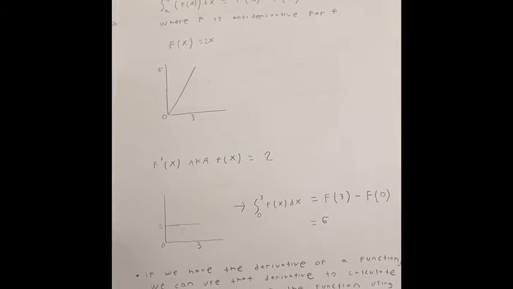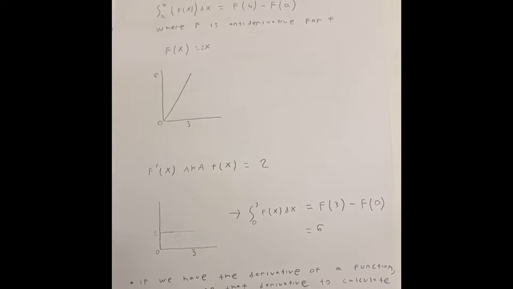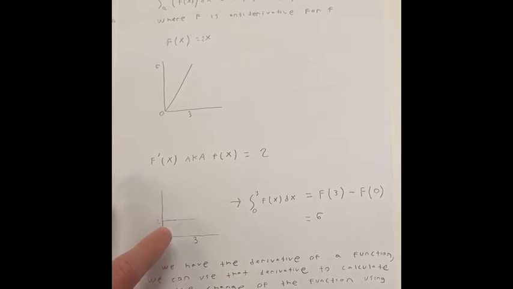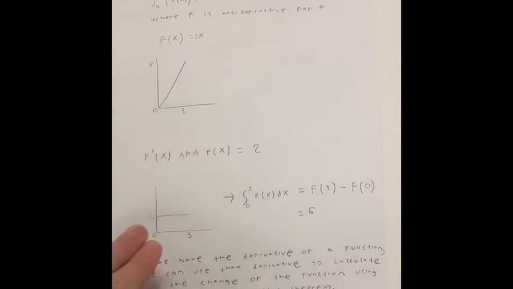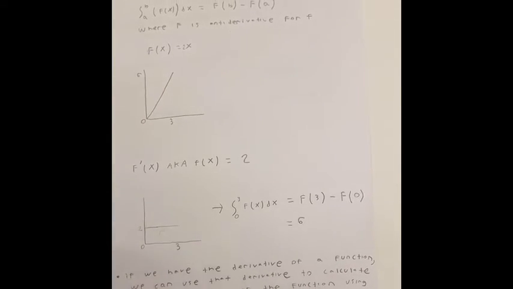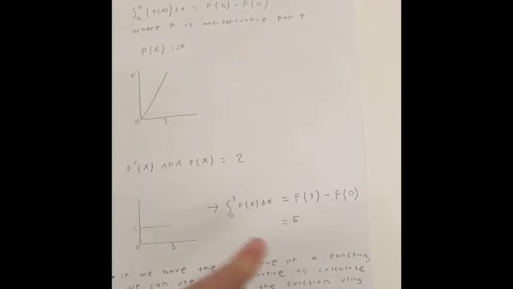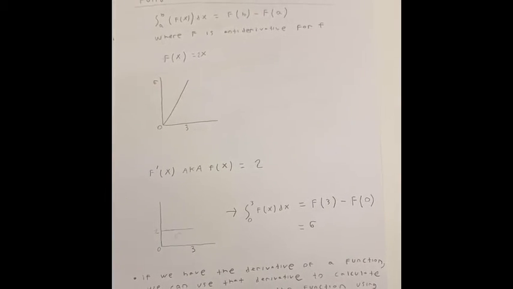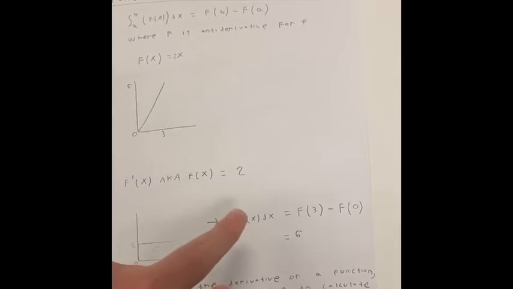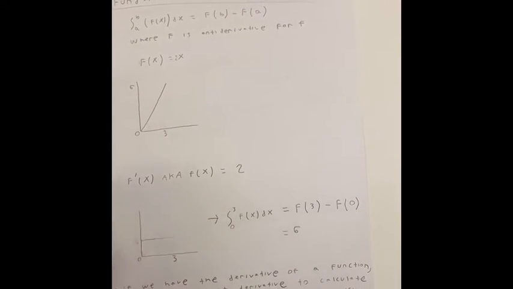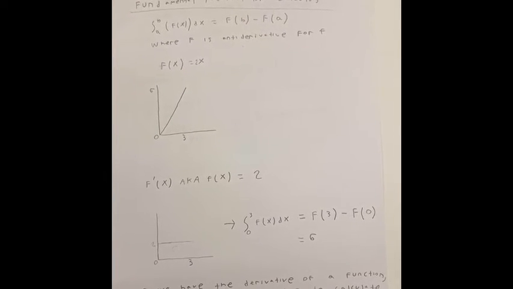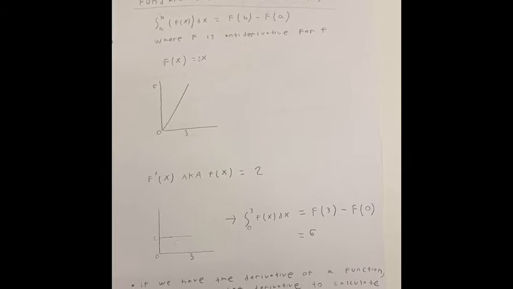And if we want to calculate the integral of this, we're just going to, as you guys know, calculate the area under this curve here. So it's just a rectangle, 3 times 2. The integral from 0 to 3 of f of x simply equals 6. And now we can really think of this using the fundamental theorem, that the integral from 0 to 3 of lowercase f of x equals the change in this uppercase F of x from 0 to 3.